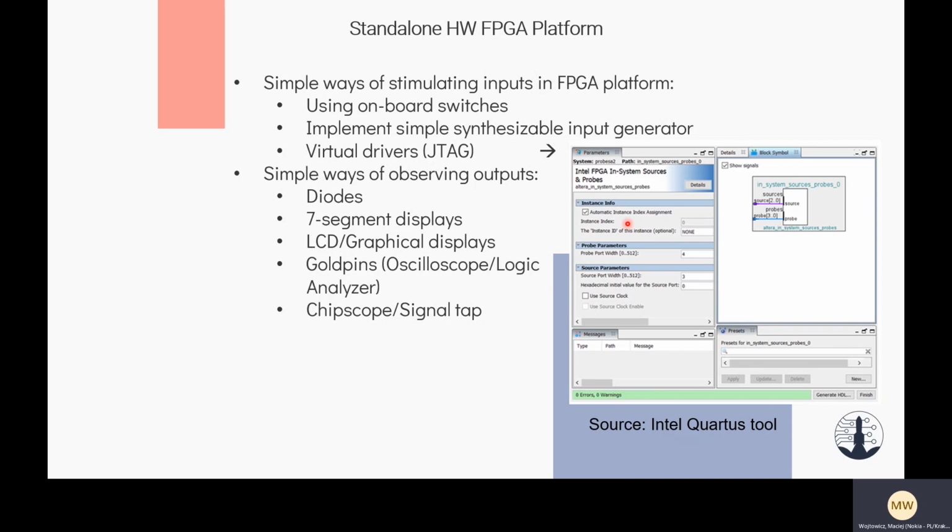So the flow will be like this: from the PC and tool perspective, you define some probes, some input patterns that go from the software through the JTAG interface to the board, to this block, and the block is going to be connected with your design. So this way you have the power to control your design from your computer. That is good. And as you can see here, you can define the probe parameters and source parameters, allowing you to flexibly set the length of the pattern and the number of inputs you want to control.